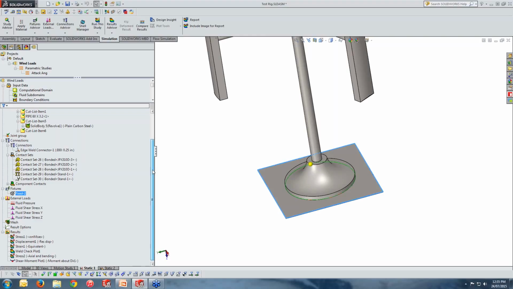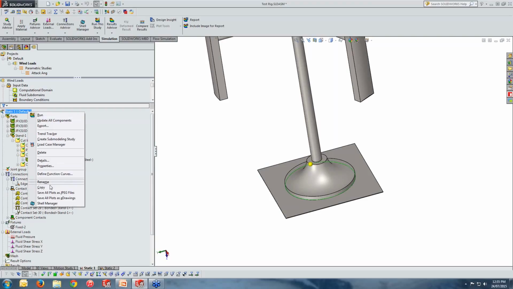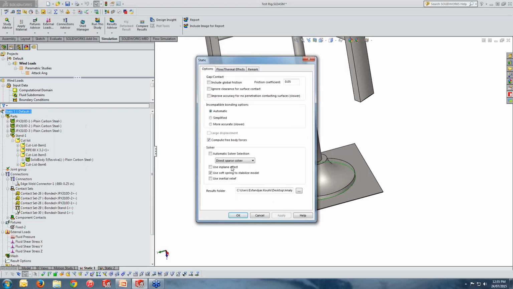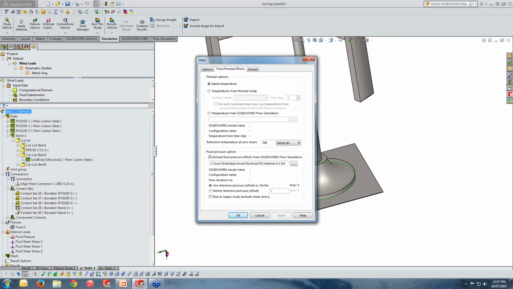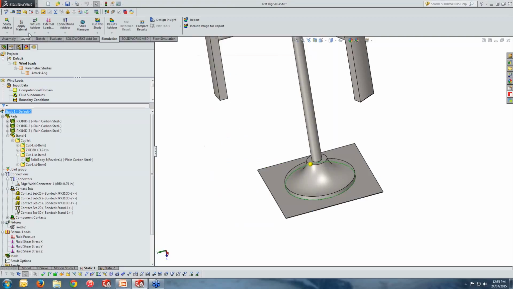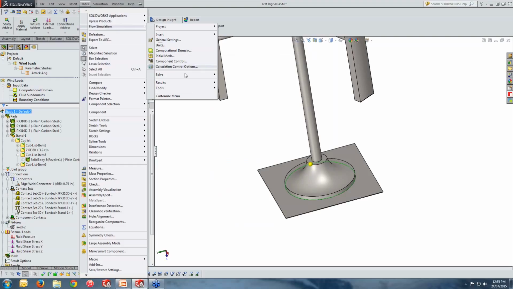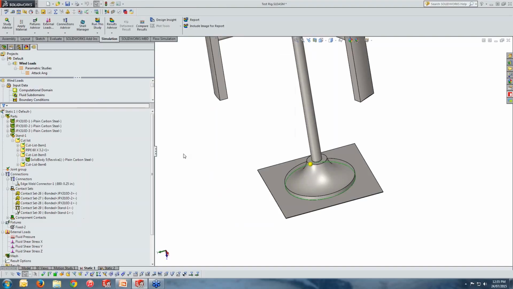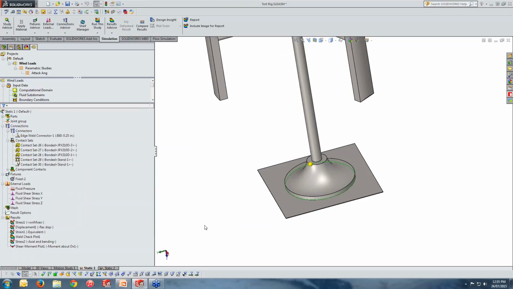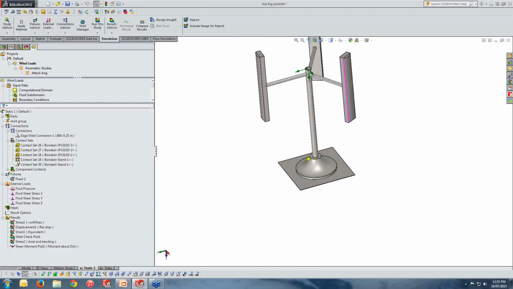First is our study properties to establish the link here, and then also go to our tools, flow simulation, and make sure we are exporting the result to the simulation connection, and then validating the connection. All right, now we are ready to go. Simply by clicking on run and finishing the study, you can look at a couple of things.